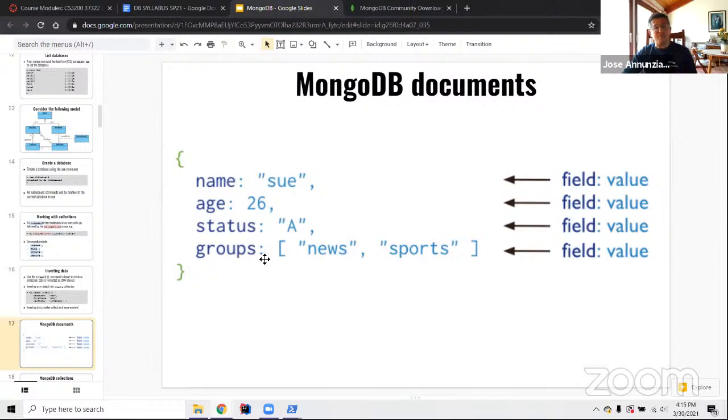They could be other objects. Your document can contain other objects, and those objects can contain other objects, arrays of objects, arrays of arrays of objects. It could be as complex as you want. You can have all sorts of nested information that contains other nested information.